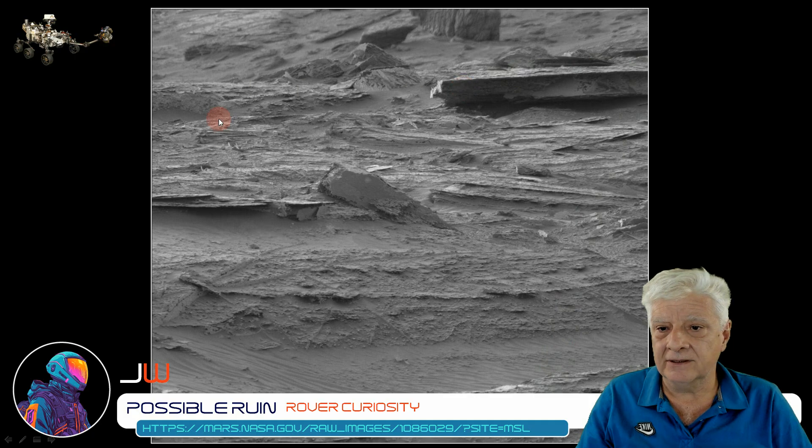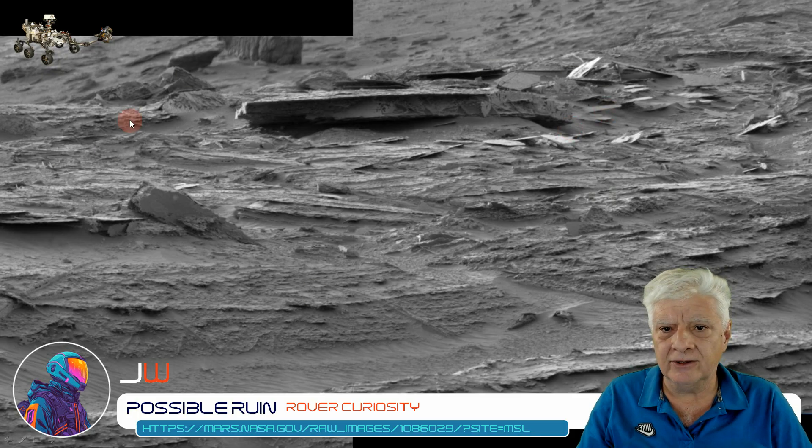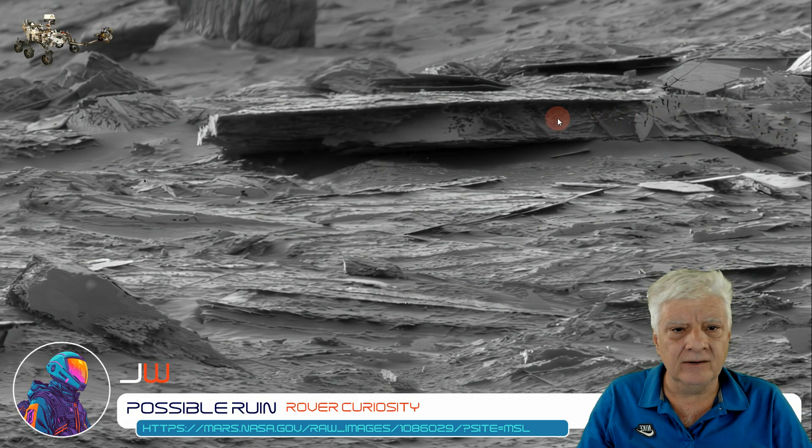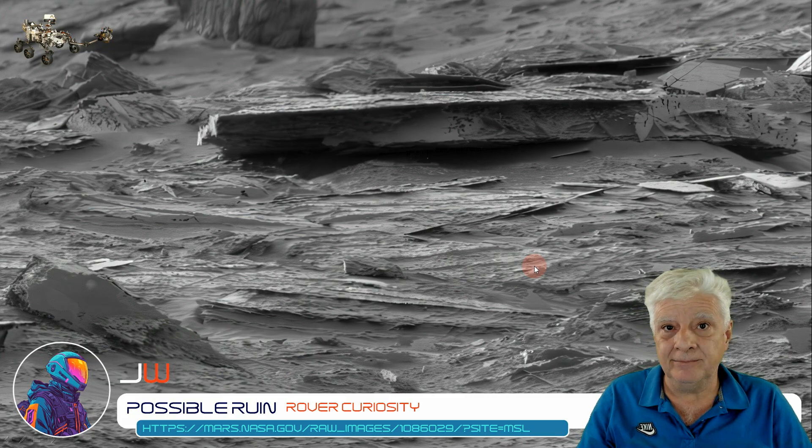Check this out folks — also very strange items sticking up out of the surface over here to the left. I've combined both photographs into this collage. I've zoomed in on that large slab in the background and then this smaller piece partially covered in sand over to the left. Let's have a look at that gigapan.